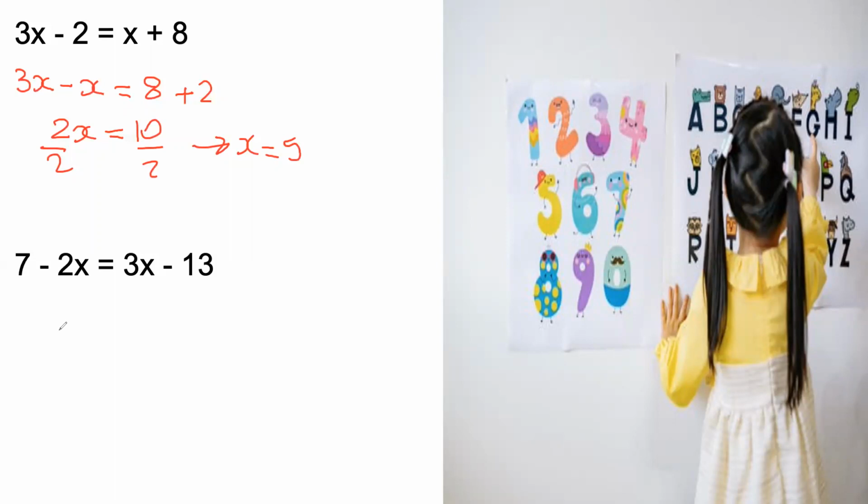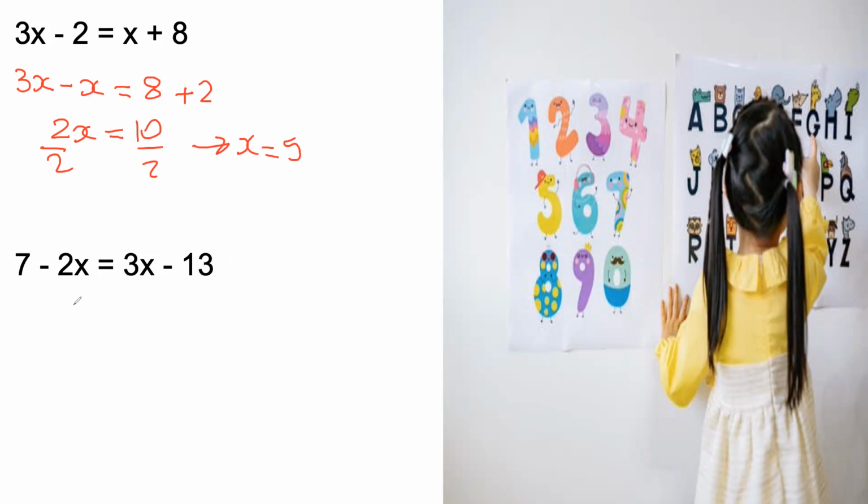Now how about here? Here, two things you could do. You want the x's to come to one side. Let's say I don't want to have an x with a negative number. I know if I move the 3x to this side, it's going to be minus 3x, and it's going to give me negative 5x, but I don't want to deal with negative numbers. Let's say if you want to do that. And negative numbers are fine, you know.